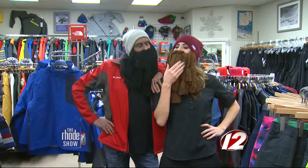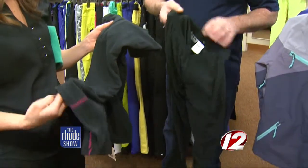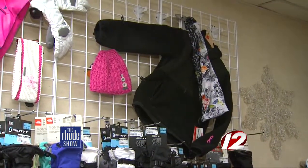Whether it's mom, dad, or the kids, everyone needs to layer. We've got all the sizes and we carry a lot of companies — the North Face, Obermeyer, Nils — some basic companies and stuff for every price point. Start with the base layer. It should be up against the skin. You really don't want to wear a cotton t-shirt underneath — that cotton just soaks up the sweat and feels like a sponge. You want the synthetics against you so it pulls the sweat through the material and not back onto the body.